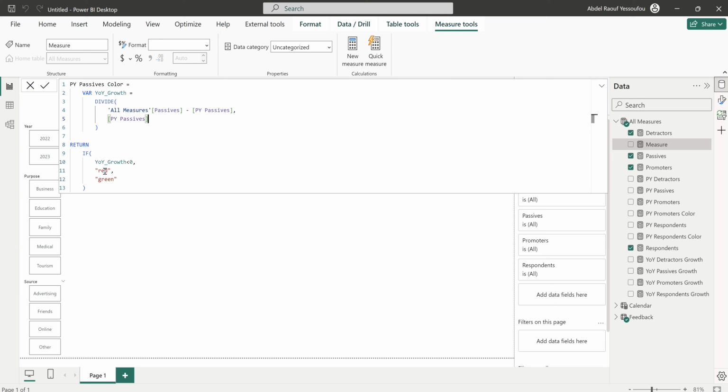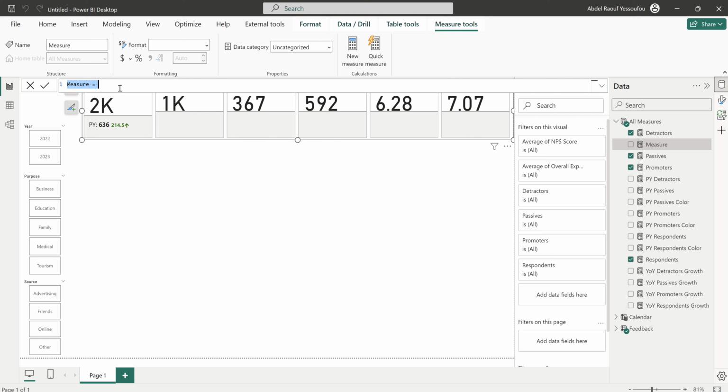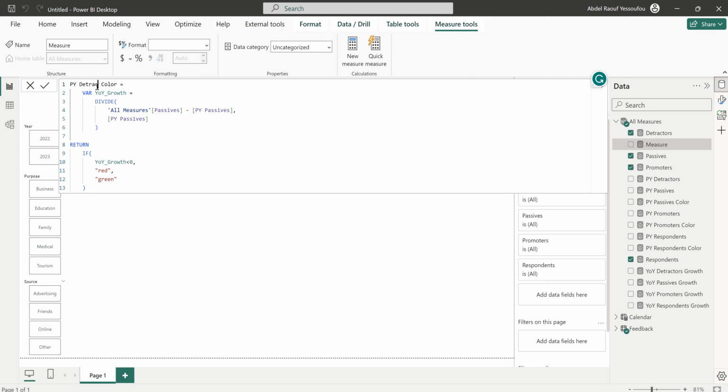Okay, for passive, yeah, okay. I'll do the same thing for detractors. For detractors, if it is greater than 0, it should rather be red. For detractors, green if it is less than 0, if it is higher, it should be red.